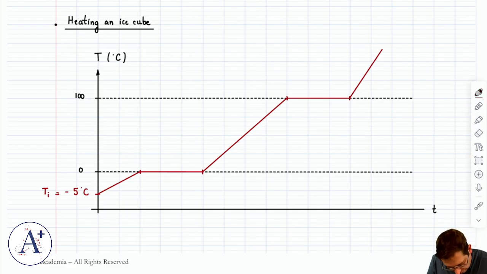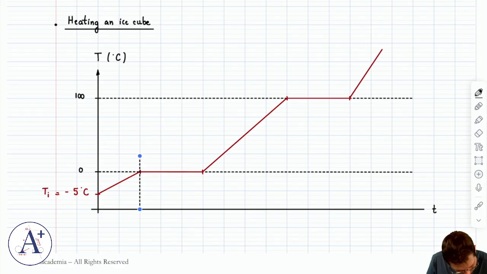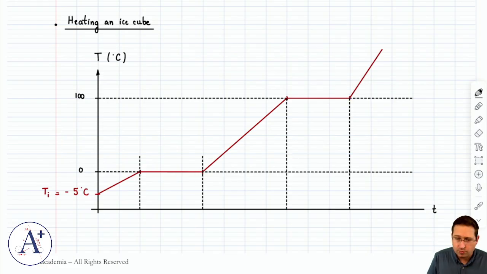Okay, and with all of this, what we're seeing is that there are different regions here that seem to appear. There's just different segments of this transformation that we need to point out. First of all, there's the phases. So this is going to be a solid phase. Here is going to be solid plus liquid. This is a phase change. Then this is all liquid.